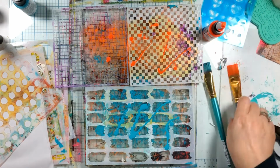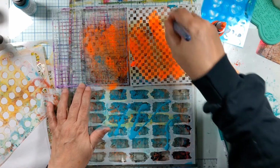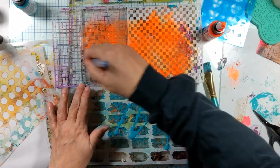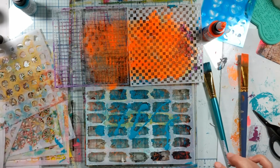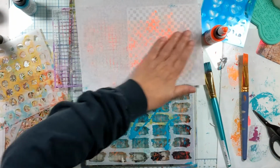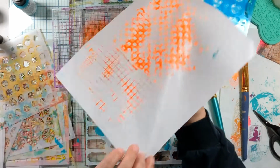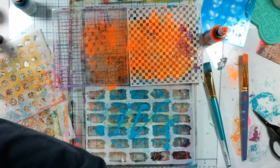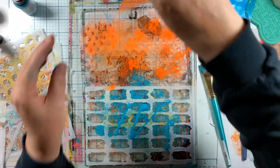Okay, here we go. Orange. Okay. And we don't want to put it out so much that it dries right away. We want to get a good pull off of this, and then a good pull off the underneath. Ooh, that turned out really good. Underneath, underneath.